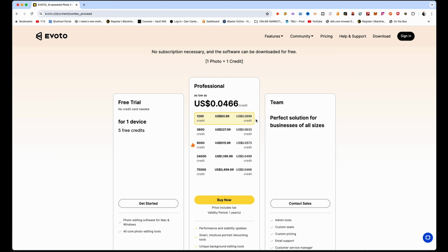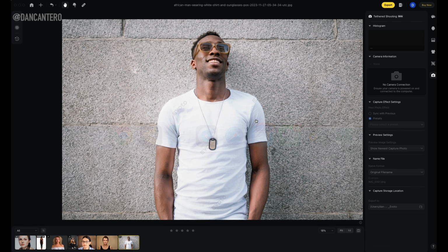The other reason I like this is because it means that I only pay when I'm using the software. If I don't use the software for 2 years, there's no subscription to keep up with. All I have to do is, when I return, I can just download the latest version of the software and my credits will still be there. So I haven't spent a bunch of money keeping open a subscription just in the event that I might use the software. So I really like that pricing structure.